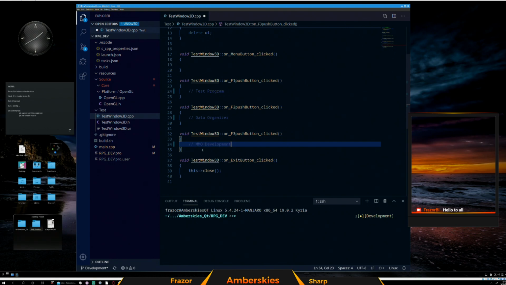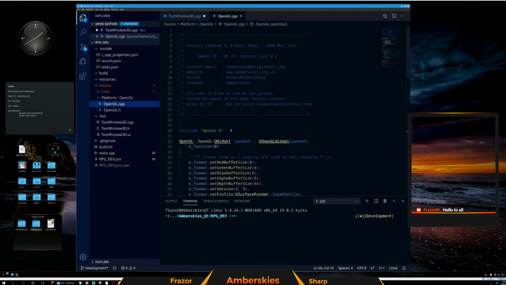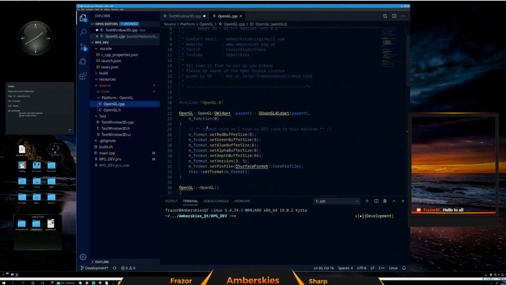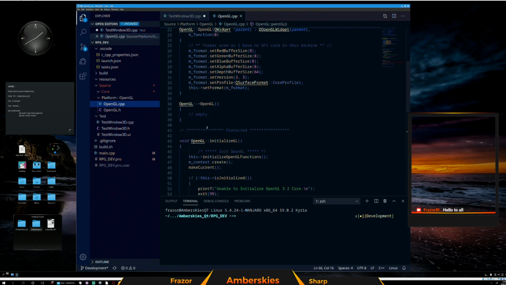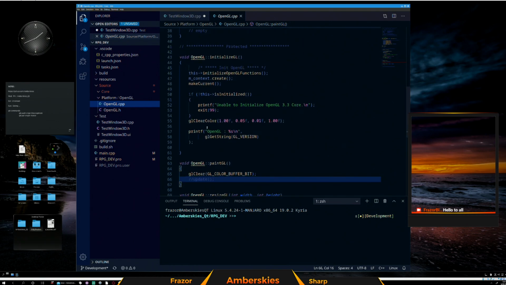How are we going to do this? Right, well, that's going to have to be done inside our UI here at opengl.cpp, I think, yes. So did I put M function? Yes, 0. Okay, initialize GL. Okay. How about, I'm going to do it this way. Yeah, I think we can do it from here, really.